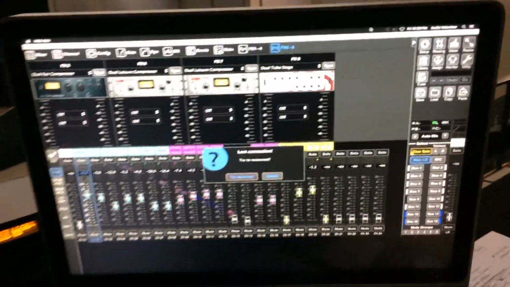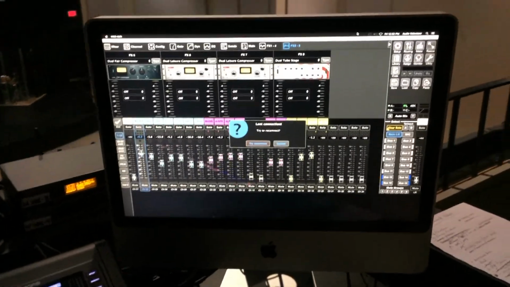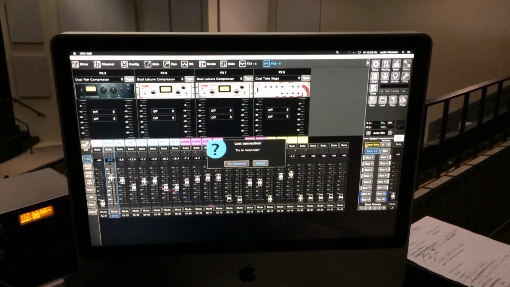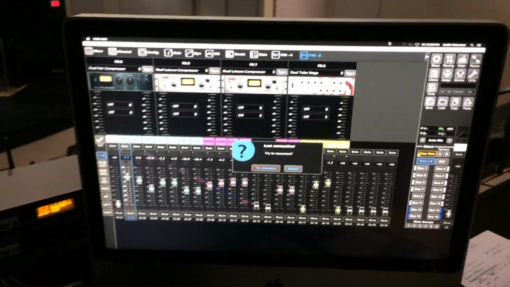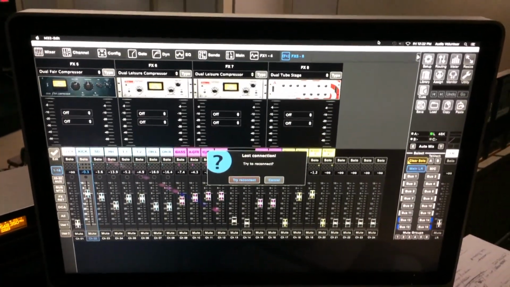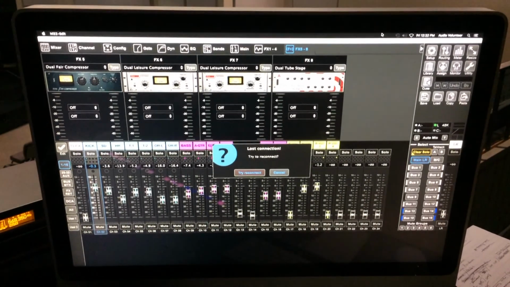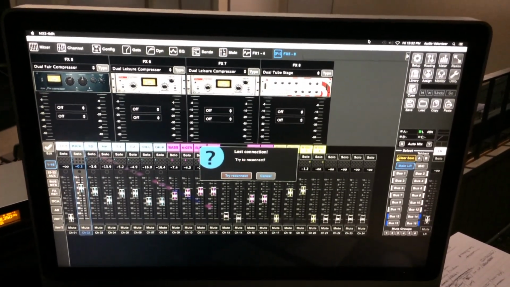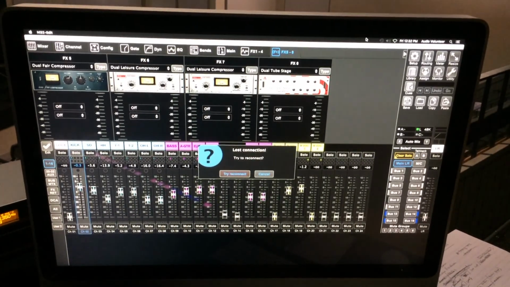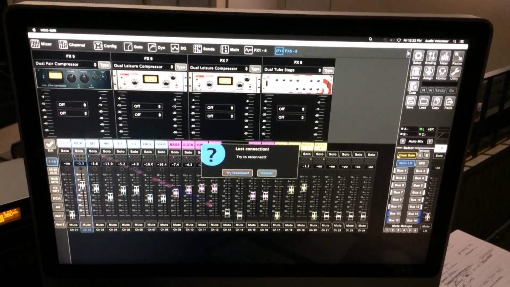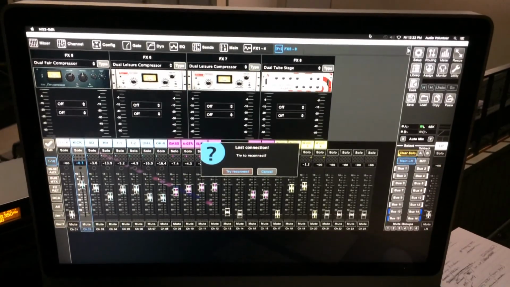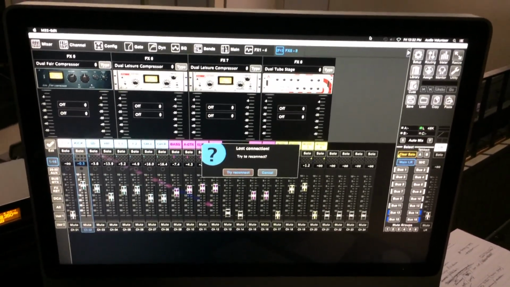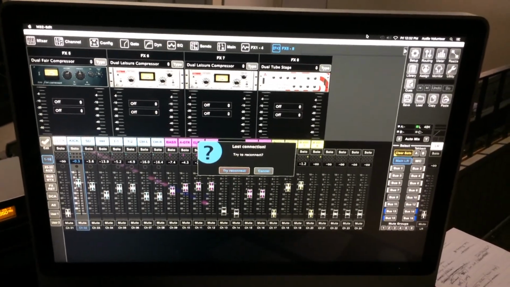Okay. So anyway, there's the iMac, there's the M32 Edit, and a super powerful tool for just getting around, labeling things, and being able to see things on a large screen. All right, and I should mention there's actually no manual for this. I guess they're just counting on your familiarity with the M32, because things really do match one-to-one over here. So you shouldn't run into any problems using it. Should be very familiar. Okay.